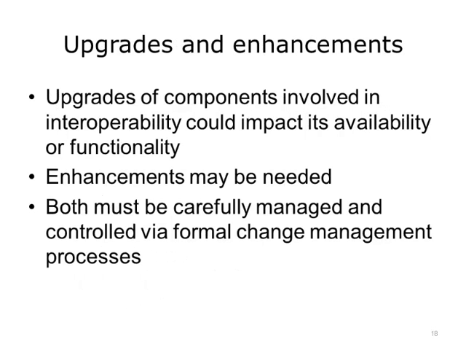It is important to guard production. All changes to production must be analyzed to determine if they will impact interoperability. Thorough testing should be done prior to going live with any upgrade. Upgrades of components involved in interoperability could impact its availability or functionality. Also, you might determine that a particular interface needs to be changed, either to resolve an identified production problem or to enhance its functionality. Again, this should be done following the interoperability implementation life cycles and using formal change management processes.